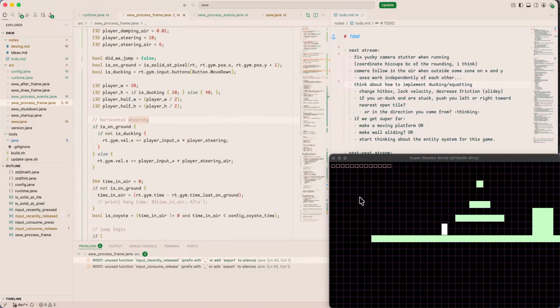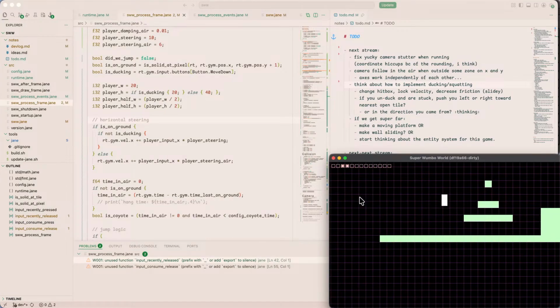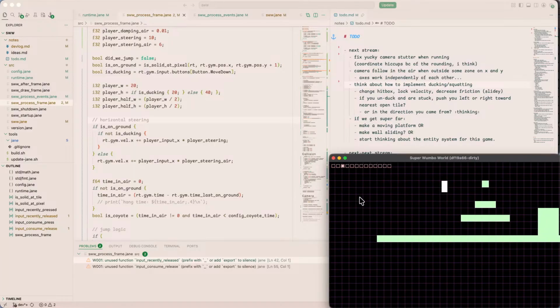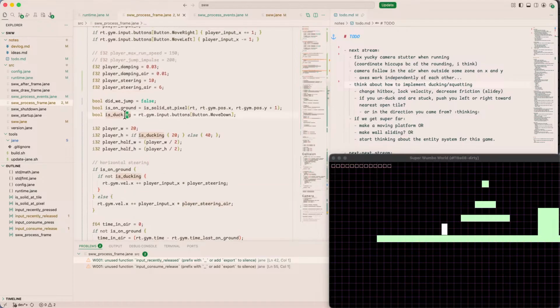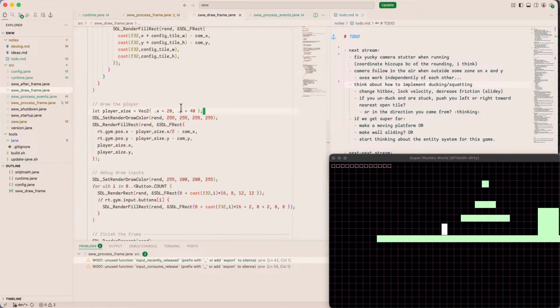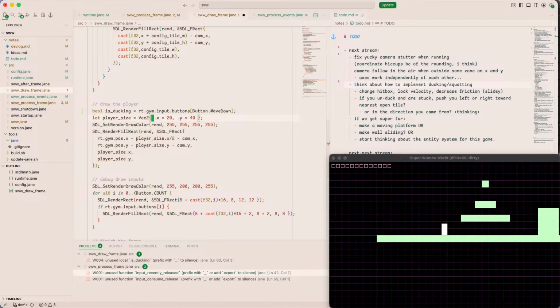So if we're not ducking, we can steer. If I'm here and I hold down, I can no longer move, but if I'm in the air and holding down, I still can, which is correct. We just don't have a visual for ducking yet. Okay. And for the ducking, we're going to cheese it a little. This is kind of gross, and I'm sorry. But this is what we're going to do.